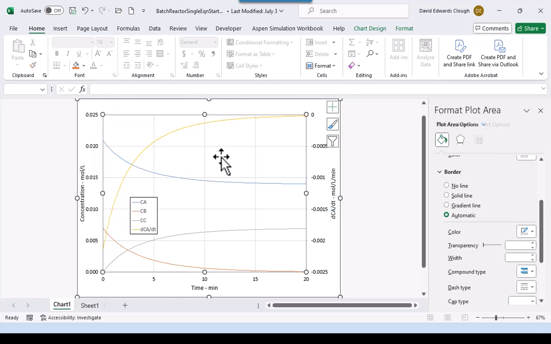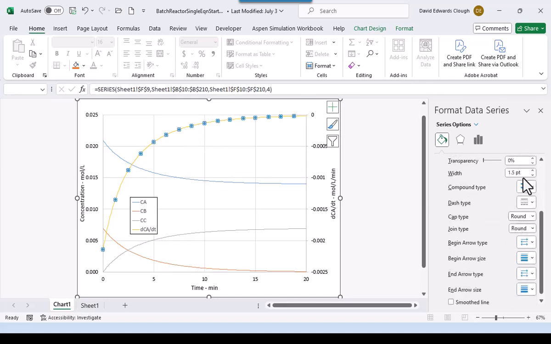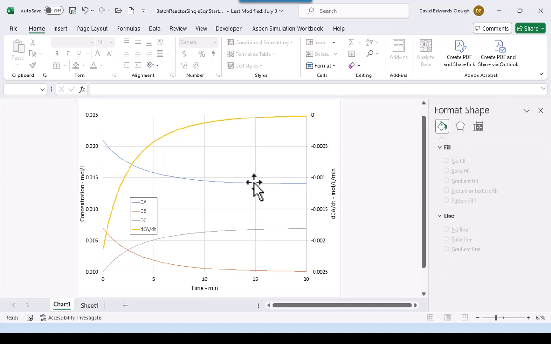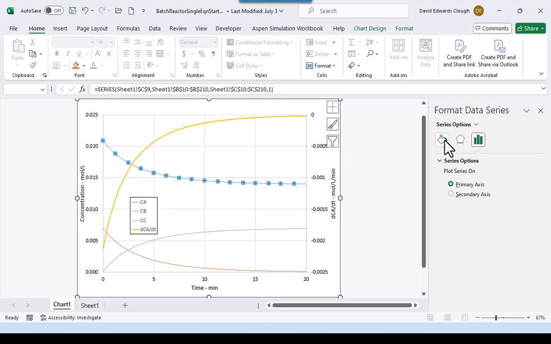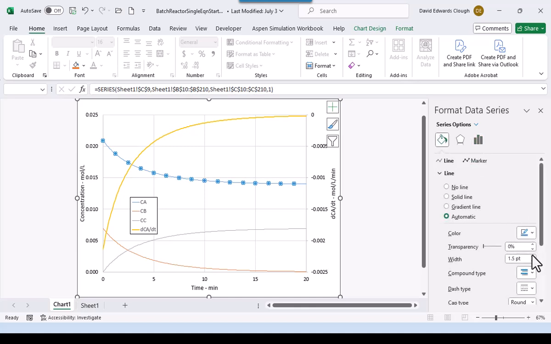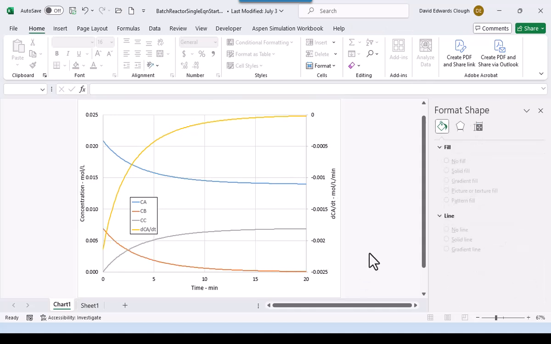And now I've got something that's more presentable. If I would like, I could pick these and make them a little bit thicker. And now we're depicting the solution to our differential equation.